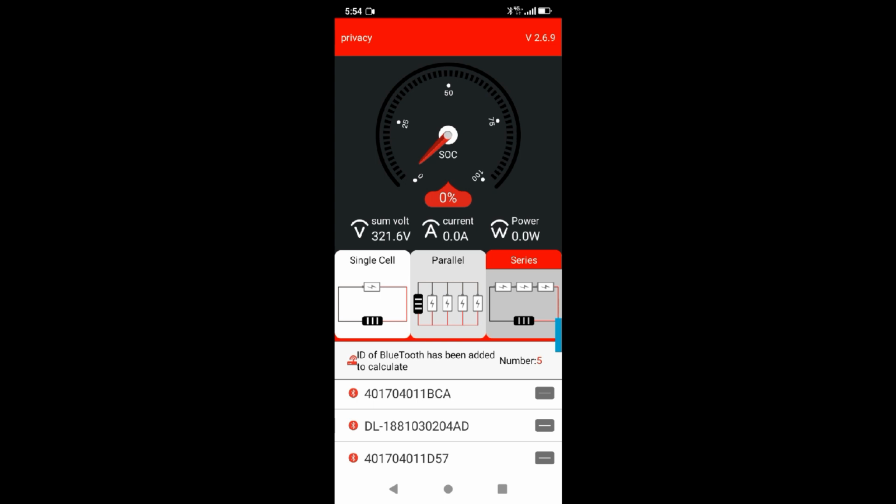Green light. Give it the gas a little. Let off the gas. Let it do some regeneration. A little brake regeneration there. 358. Well, that's the highest I've seen it yet. I'd rather see it go up. Well, 358 ain't too bad.